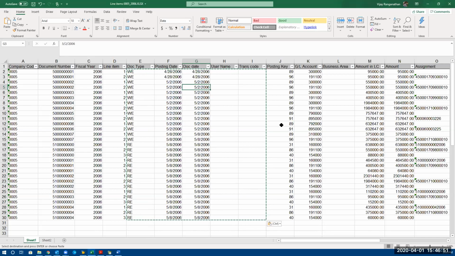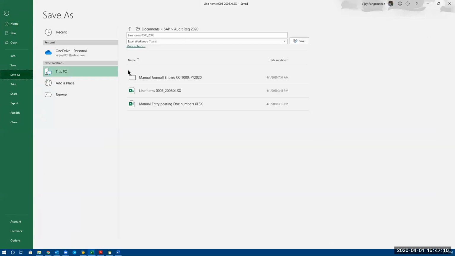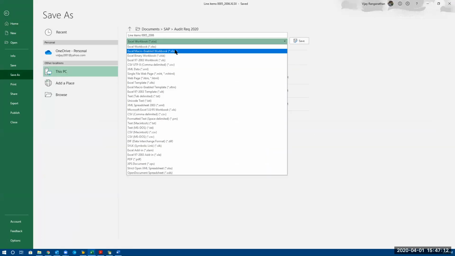Okay, and then we also showed how to reconcile the data. Now some people, your guy might say, I want the text file. How do you convert this to a text file? Or somebody might say they want comma separated values. Comma separated values is basically you can save this Excel as a .csv file.